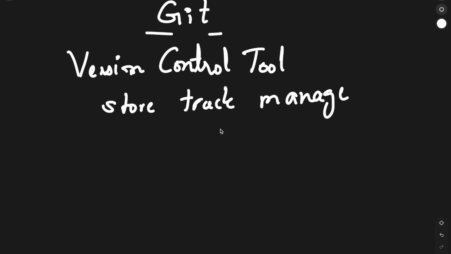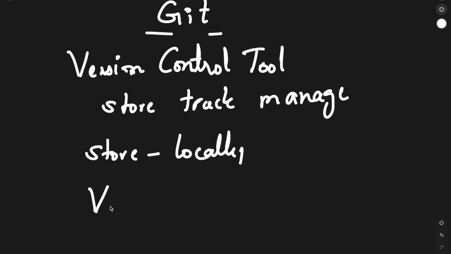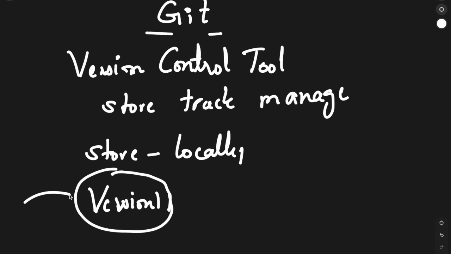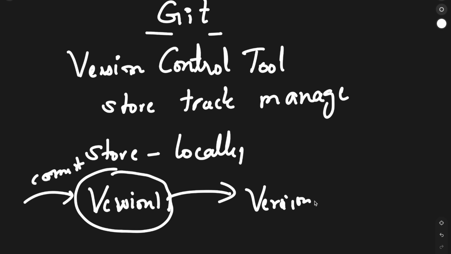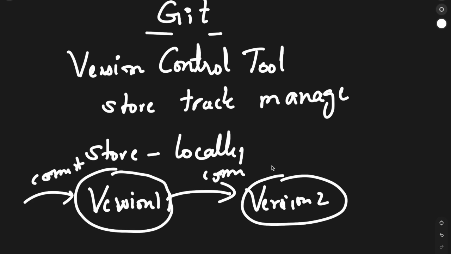Git helps you store code locally and in remote as well in servers like GitHub. But the main functionality of Git is to keep track of the versions that you make during development of a project. For instance, you create the front end of a project and commit and make it version 1. Later, you add backend functionalities and make a commit and name it version 2. And later, you can make many other versions as you develop your project.